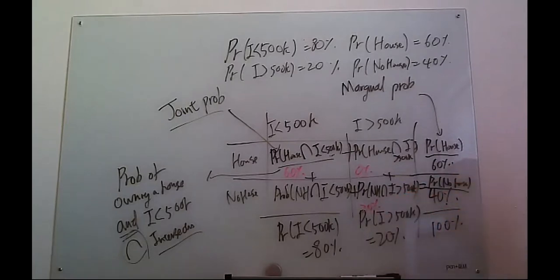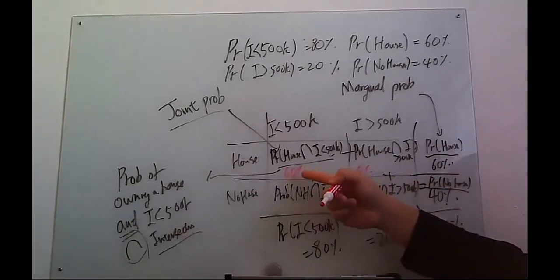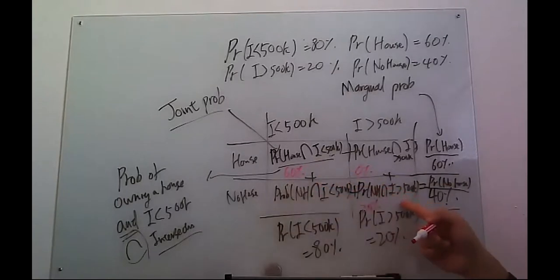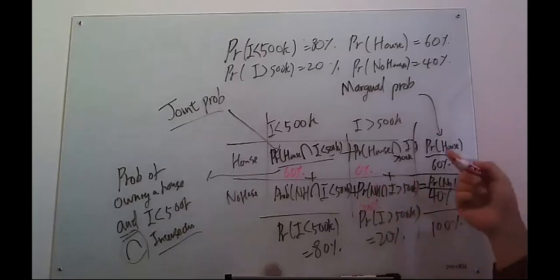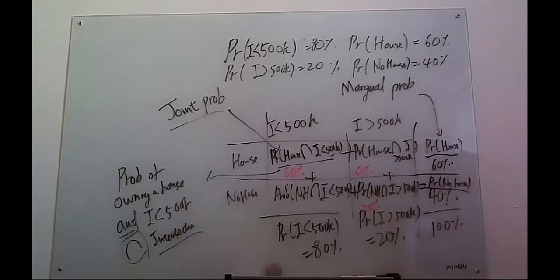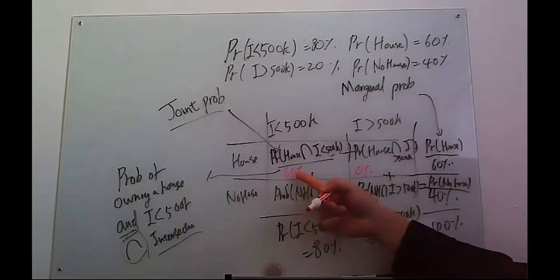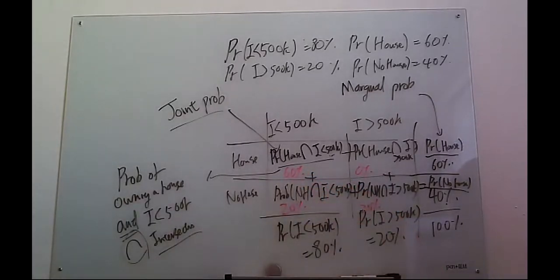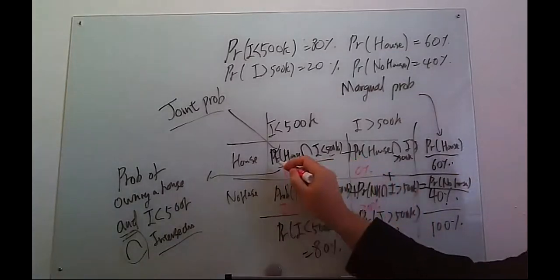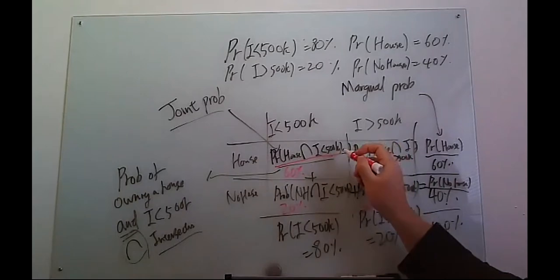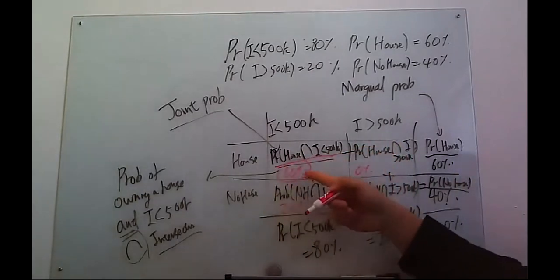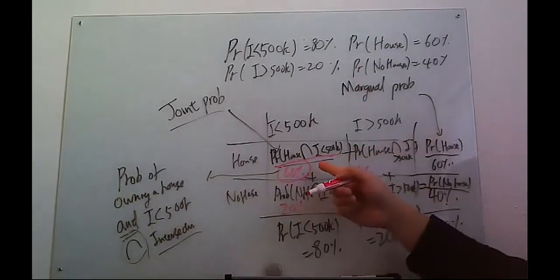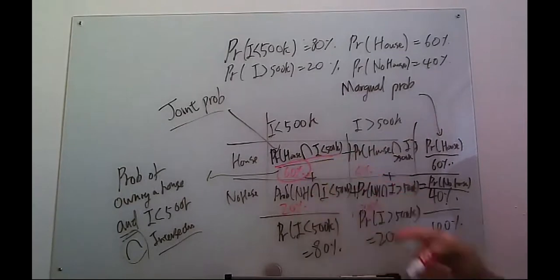Again, I chose one number. You don't have to start from this one; you can start from this one. You can choose, okay, maximum would be 40%. I'm going to show it that way as well. For example, if this is 60%, then it's got to be 60%. So this is one range. This is the maximum possible value, because we are looking for somebody who owns a house at the same time as income less than this. So this is the maximum value. Because our focus was this, that's why we focus like that.